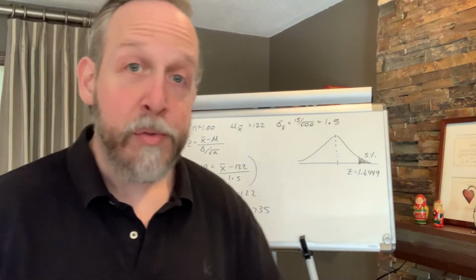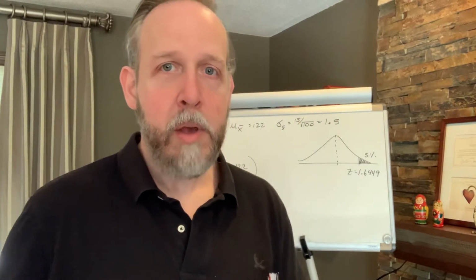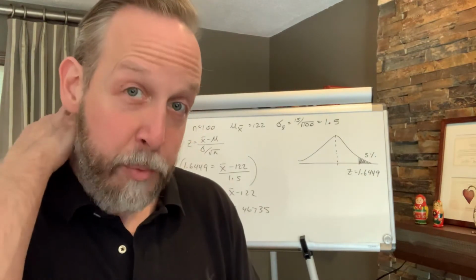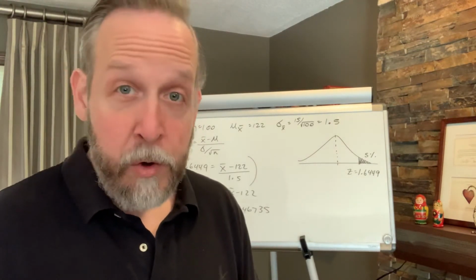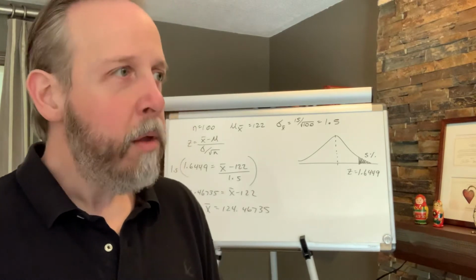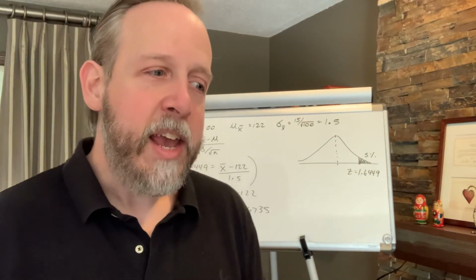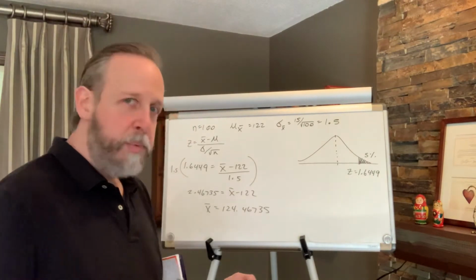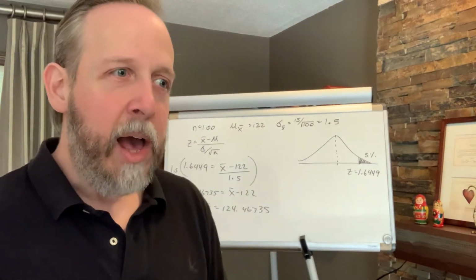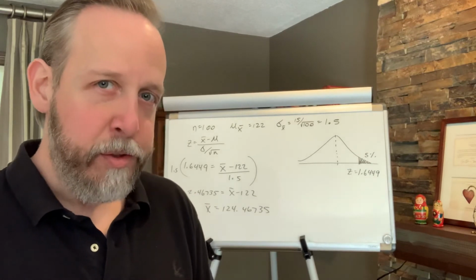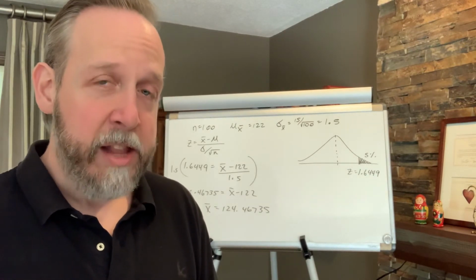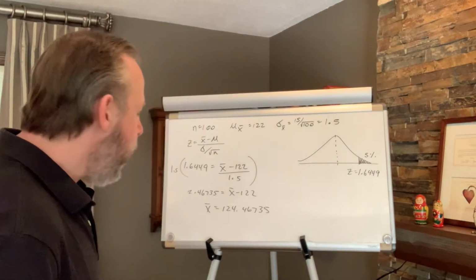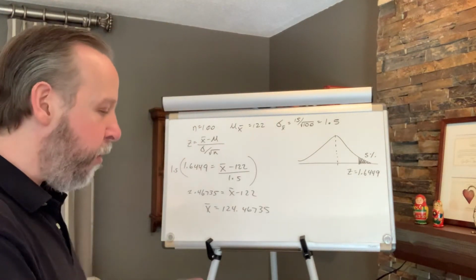Yes, I know, you could have used inverse norm and just plugged in the values, but you can't really show that on paper to support your math to get a better score on the FRQ portion. What this means was, if I got a sample mean that is 124.46735 or higher, I would be able to reject the null that the true mean is 122 at the 5% level. Okay? We need that number for the rest of the prompt, so hopefully you got that number.